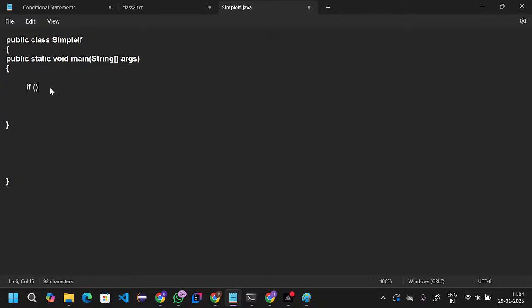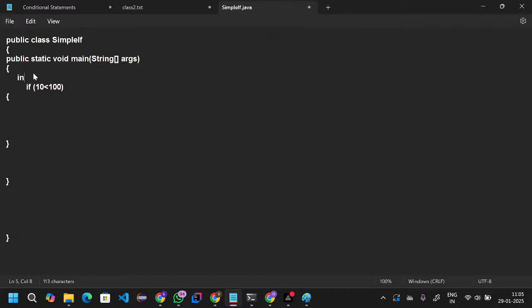So if is the predefined keyword, and inside I am writing some condition. The condition can be anything you can take. You can take like this also, 10 divided by 10 less than 100. So this is a condition or not? This is also a condition. Like that you can take any number of conditions. We already discussed the operators, logical operators, all the operators, you know. Any operator you can take here, and you can take the decisions, and then you can write the program.